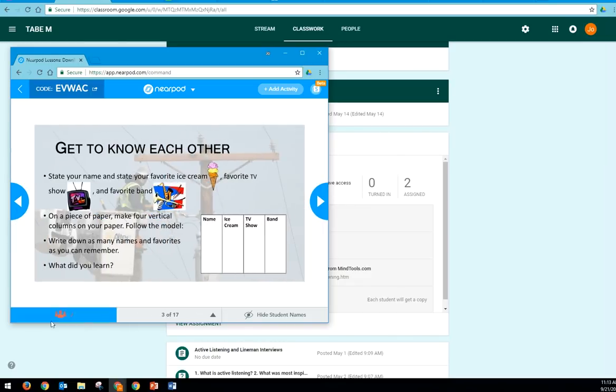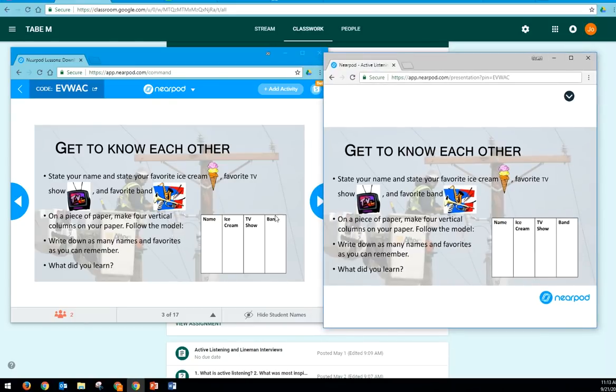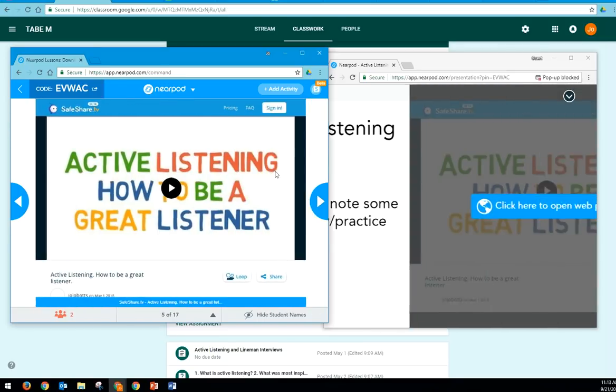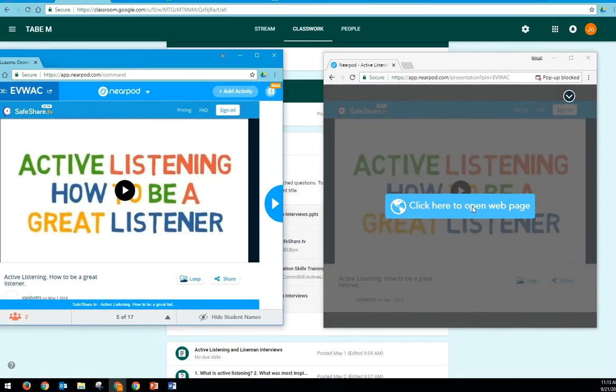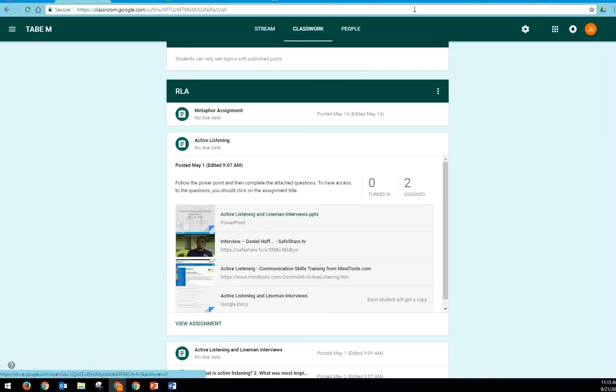So as I am going through this lesson, students also see the same thing on their own device. And they can watch the videos on their own. Which is more engaging for students, the paper and pencil lesson, or something like this that's interactive and the Nearpod? Finally, the lesson itself is saved in digital form, which actually saves you prep time.